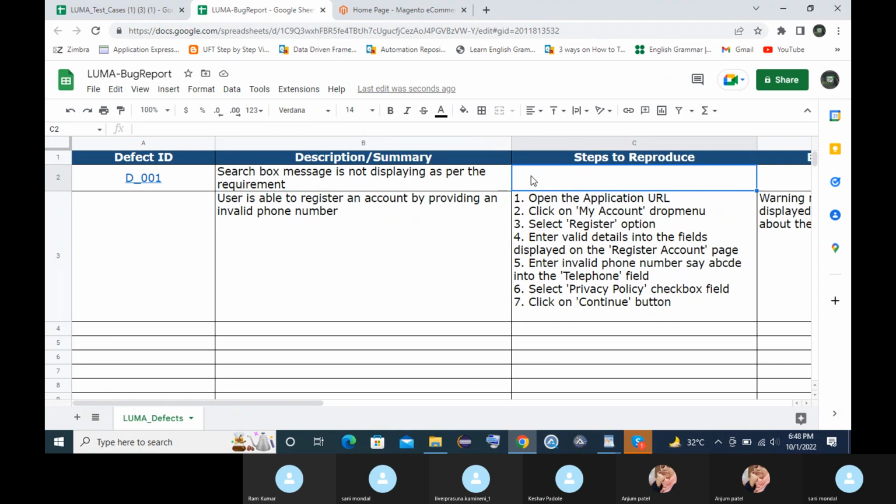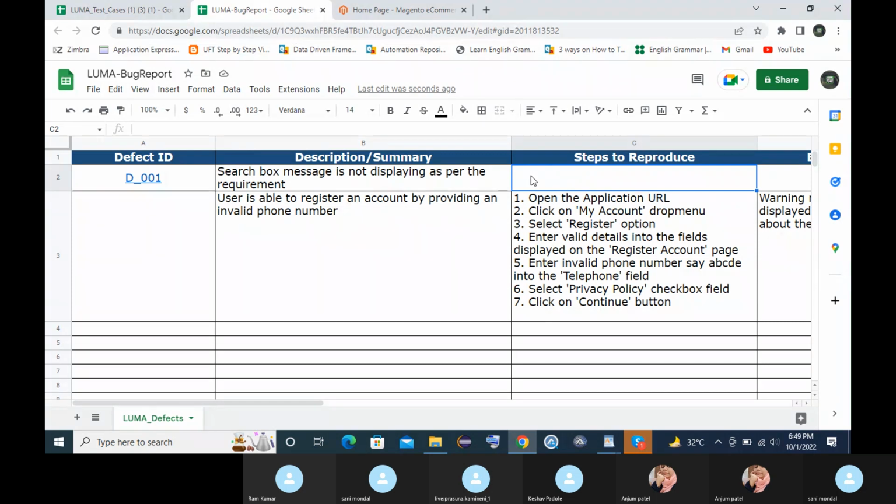So what is the defect actually that you have to write? What was my expectation? This message should display, but that message is not displaying as per the requirement. So on a very high level, you will mention the summary of the defect. Now you will write steps to reproduce. What are the steps to reproduce?